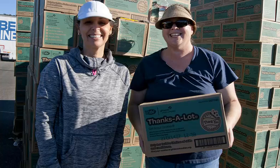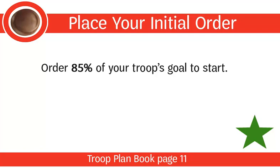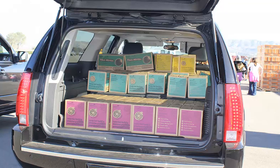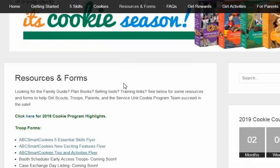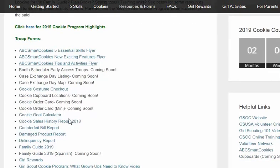Your troop cookie team — leaders, treasurer, and you, the cookie coordinator — should review your troop's goals and budget to determine your initial order. A good rule is to order 85% of your troop's goal to start. This way you will have enough cookies to get you through the first critical weeks without going to a cupboard. We also recommend you order at least a case of each variety. Troops can order as many or as few cases as they choose. If your troop participated last cookie season, we have posted a cookie sales history report on gscookiesetc.org/cookies under Resources and Forms for your reference.